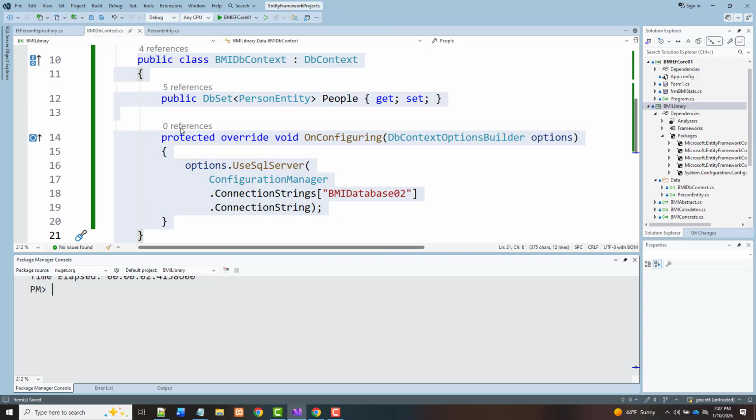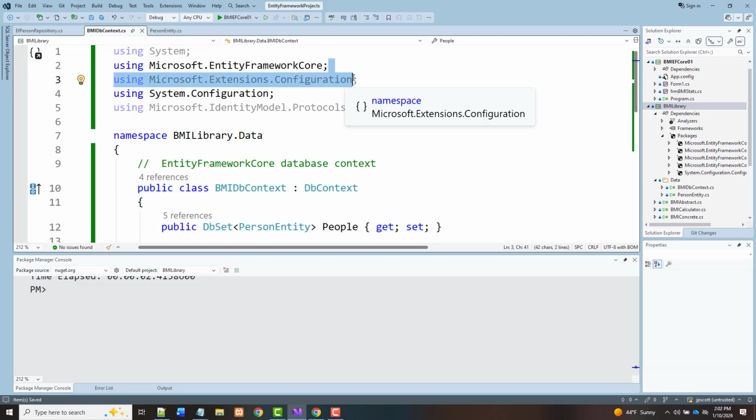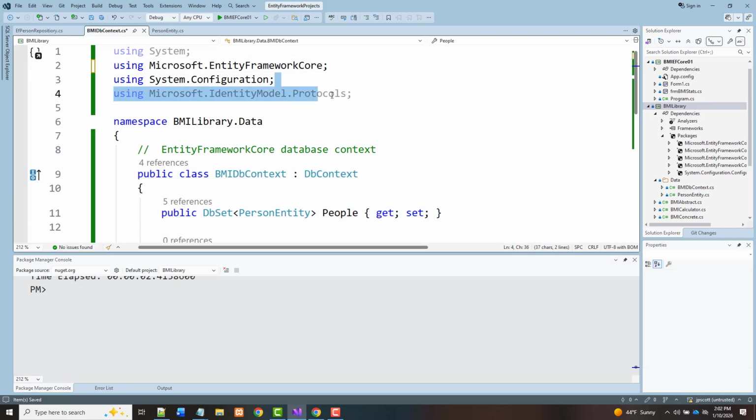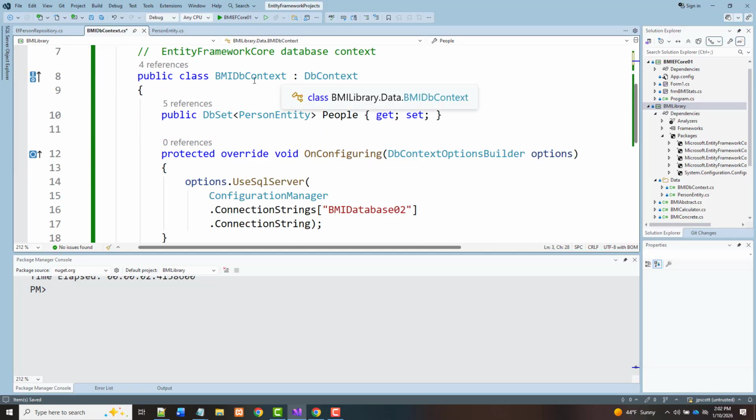From there, we did our BMI DB context file. And again, there are some things in here I guess we don't need, so we can get rid of this. We can get rid of this. All right. Now this, as you can see, inherits from or implements DB context. What this is doing is saying basically what we're going to be building here is a set of person entities that's going to be referred to as people.